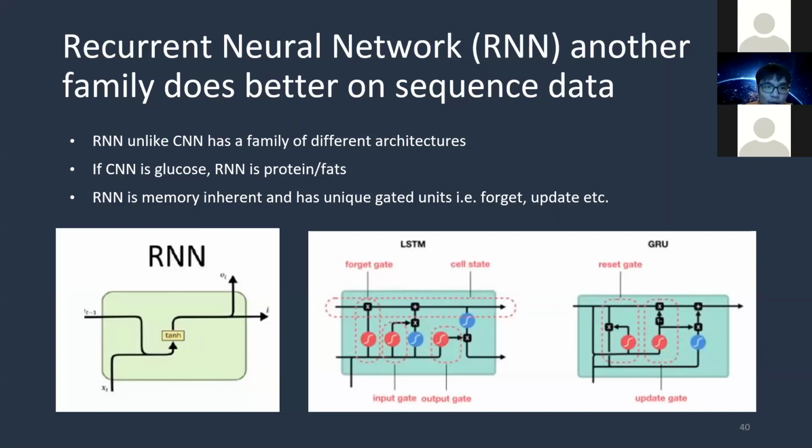So one key difference between the two of them. I hope everyone can see my slides, okay? If there are any issues, do flag them out in the chat or raise questions along the way, right? So one thing, as you can see, CNN is almost like glucose. The structure of the network is roughly quite standard, whereas the ones we are talking about, like RNN, come in all shapes and sizes.